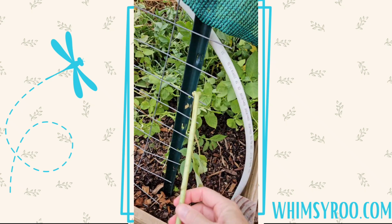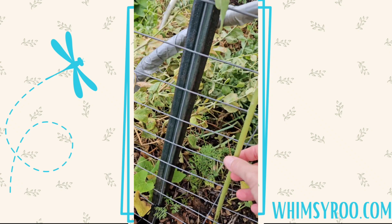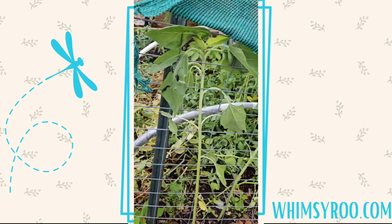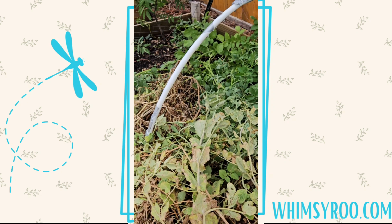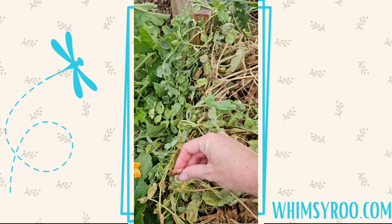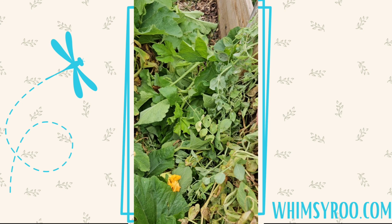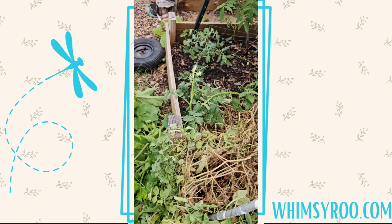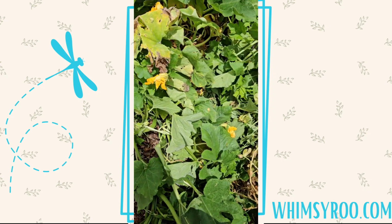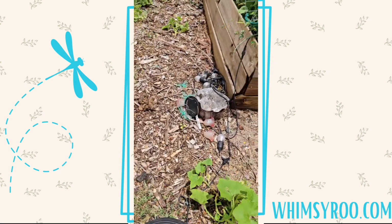Another sunflower that snapped. I wove these ones up here to try and hold them up because they did not get snapped. They were just kind of falling over. So hopefully those can be saved. These snap peas were already all fallen over. I pulled them. They need to be completely pulled out. I would just have some here that I was hoping they would dry so I could save the seeds, but with all this weather, all this wet, they may not dry very well. This pumpkin has gotten a bit of a beating, and with it being in the way, I might just pull him up. Ugh.